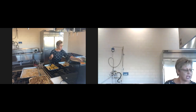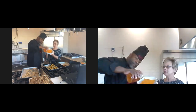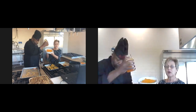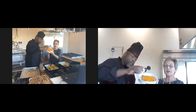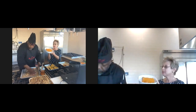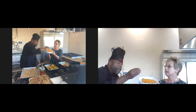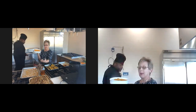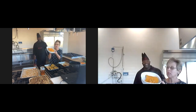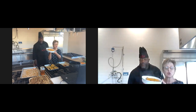So looks like Jay got the butternut squash. Great. He's going to put a very little bit of honey on that. This drizzle is all natural honey from the Cleveland area. A friend of mine from Brecksville grows the honey, so if you're looking for someone to buy honey from, it's local. Let me know. We're putting the pumpkin seeds on them. We had a little bit of parsley. So look how beautiful that is. And you can each have one piece of your butternut and one piece of your acorn squash.